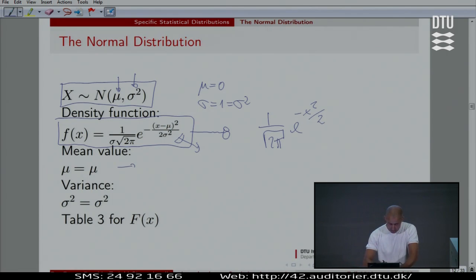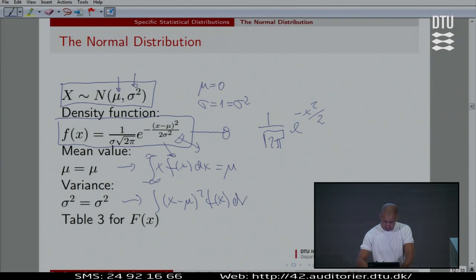What it really says is that if I integrate from -infinity to infinity of x times this density function, dx, then I get mu from the formula. If I integrate x minus mu squared times the density, and this can be solved, it's a bit of a math exercise, you can find that in some of my additional material if you want, but it's not the syllabus of this particular course to be able to do these things, but if you want to go for a bit of proof, this one actually becomes sigma squared. So it makes sense. The mu and the sigma squared constants in the formula actually are the mean and the variance of the normal distribution.